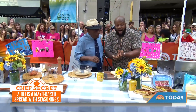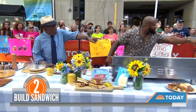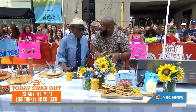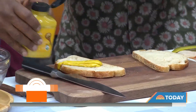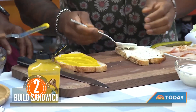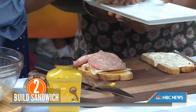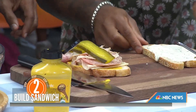So we're going to build our Cubano. Traditionally, Cubanos have ham, smoked pork, and Swiss, but in certain parts of Tampa there's Italian-influenced salami added. On one half, we're doing mustard; on the other half, we're going to utilize that cilantro aioli. Give that a nice slather. Then you build: Swiss cheese, pork roast, a little salami, a little more pork, and pickles — you've got to have pickles. You can substitute turkey breast or chicken breast, whatever you like.